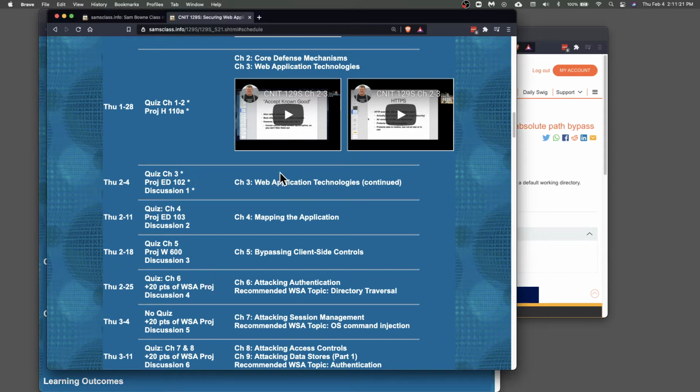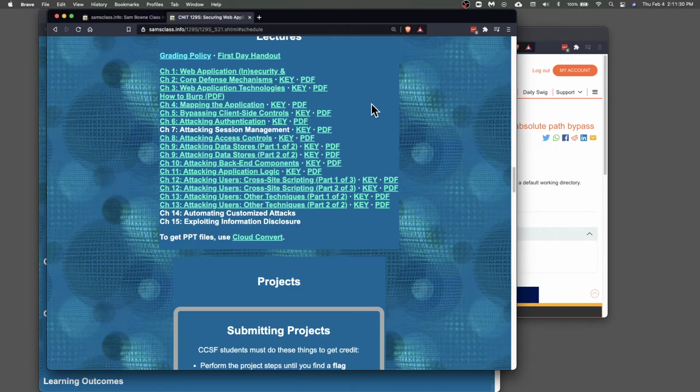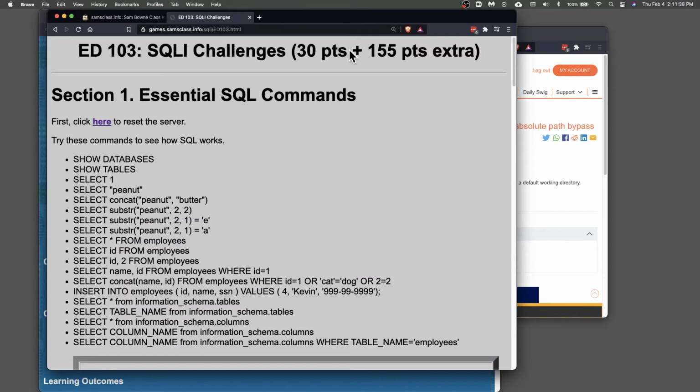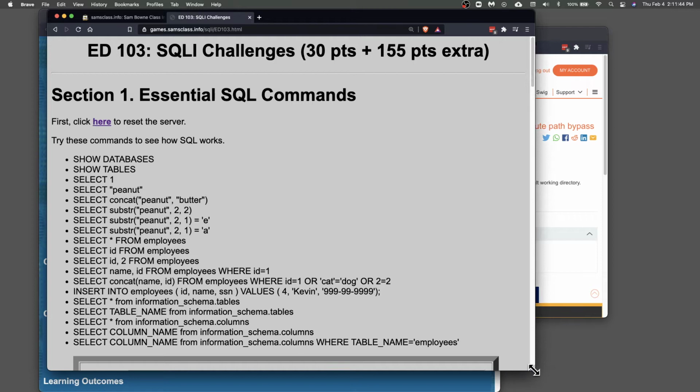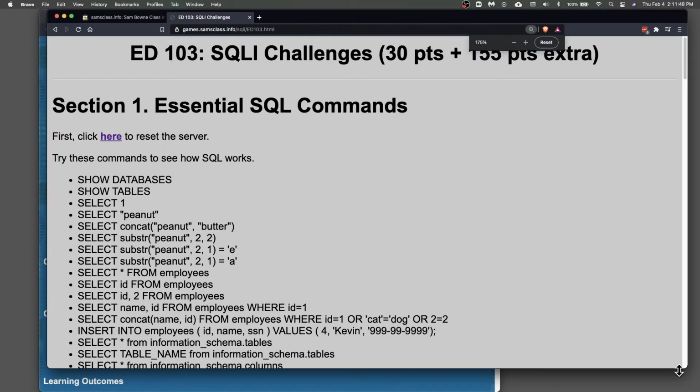So I want to start by just demonstrating several projects here. Now, the first one is probably the SQL injection. That's where we left off. And this one here is really important. So here's the SQL injection, and like I say, it's good enough for a lecture all by itself. This page shows you a series of demonstrations. There's several SQL databases connected to from this page.